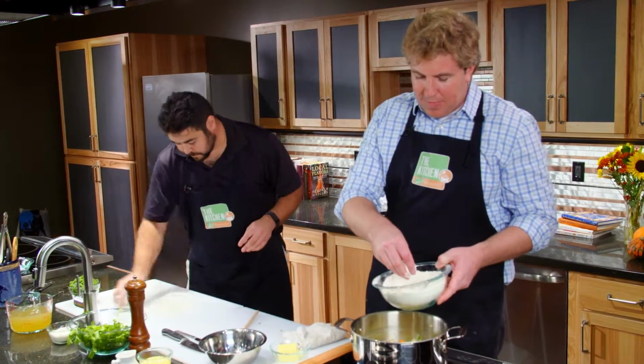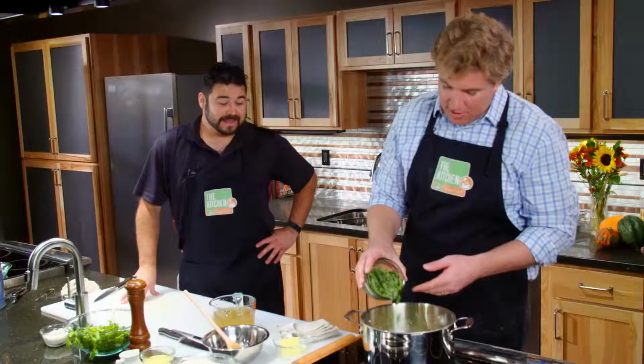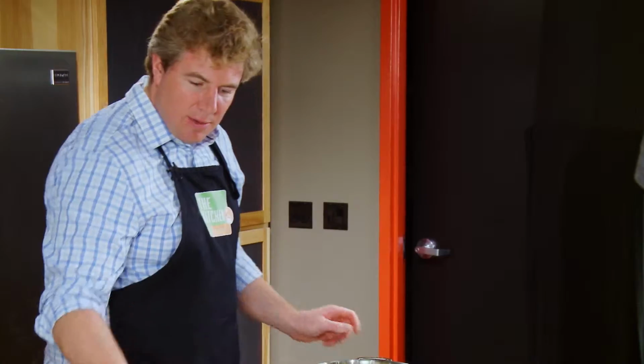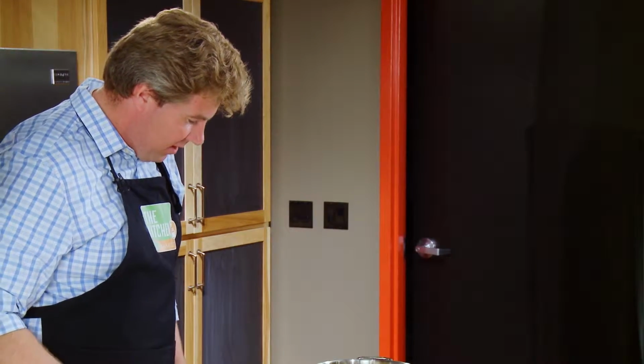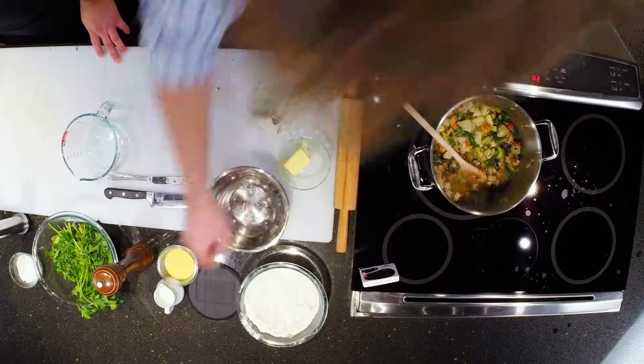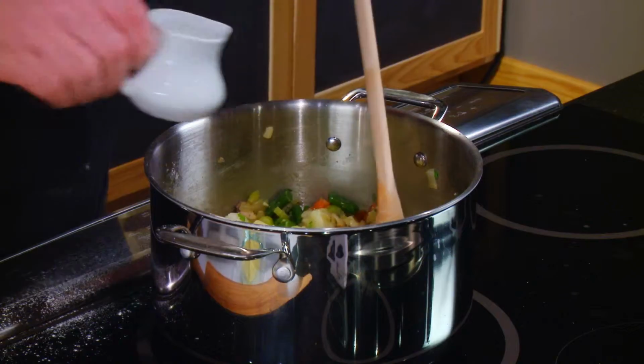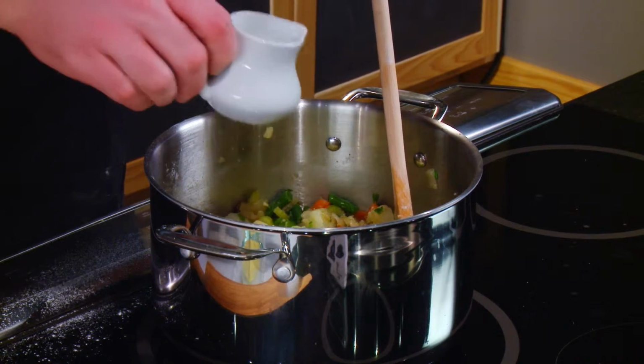And you know, we could measure this out. I'm just going to add a little bit. Then we add some chicken stock and frozen green beans. And we're going to bring that to a boil, so I'm going to turn the heat up just a bit. Here we go. Now you don't have to do this next bit, but I like to. We're just going to use a little bit of half and half to give it that creamy consistency. Very nice. But it's totally optional.